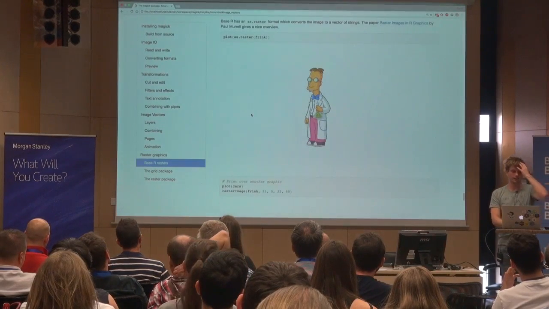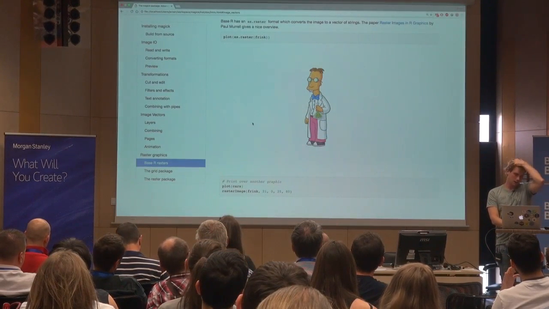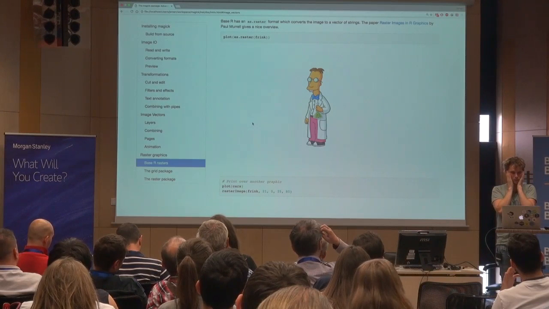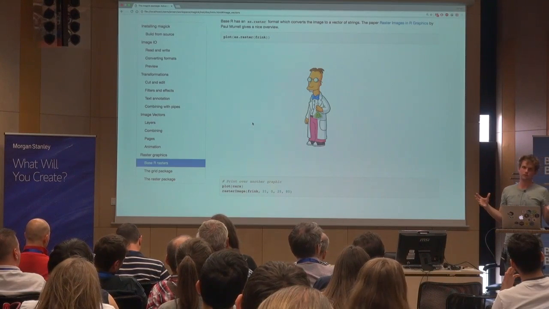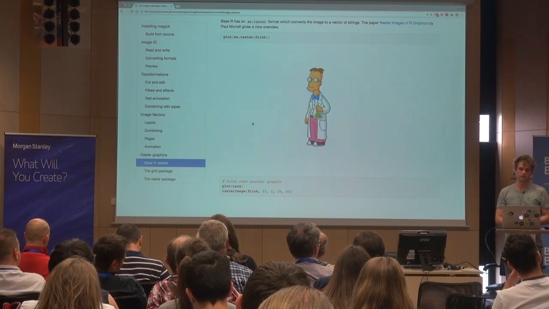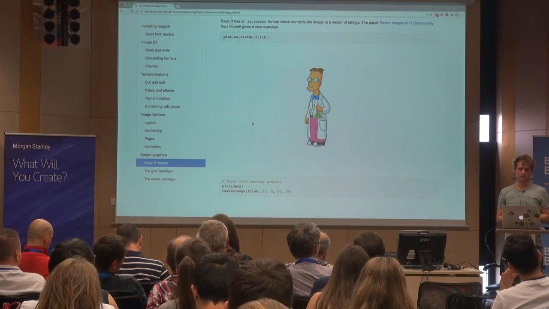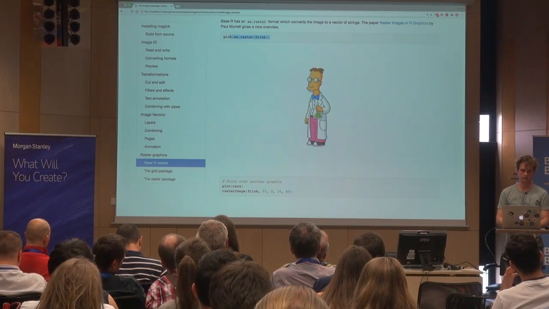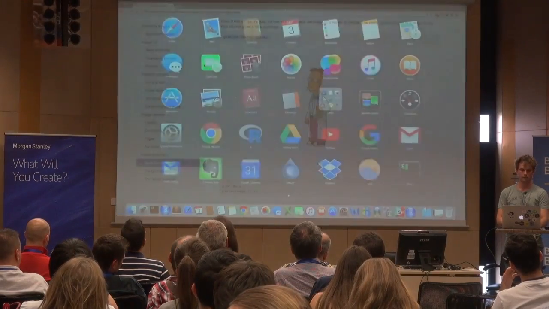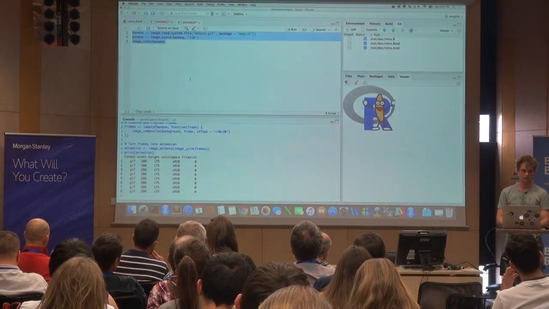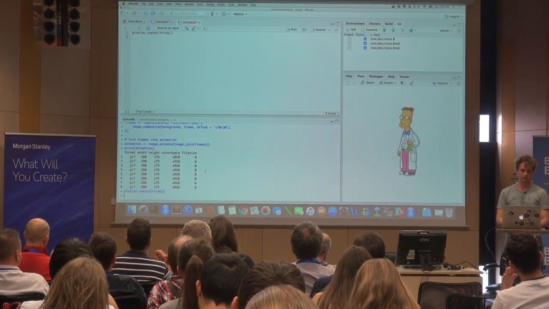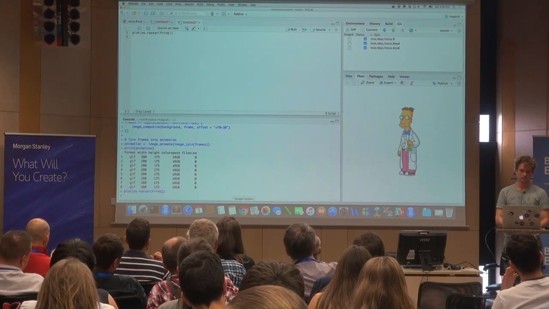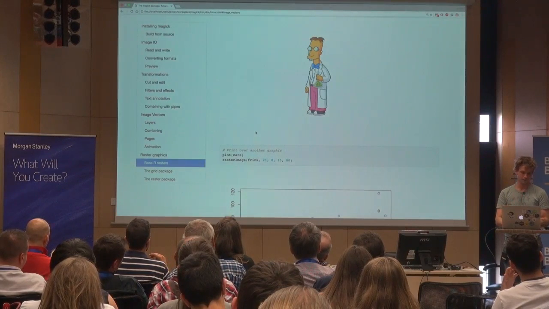So let me finish up with something I added last week. In R, there is already a lot of raster functionality for image analysis and plots. So far we've worked with images as JPEG, PNG, or GIF, but you can actually convert them back to R raster objects and plot them on your graphics, so you can send them to the graphics device. as.raster is a function in R that converts an object to the R native raster format. R native raster format is a terrible legacy format, but we have to work with it.